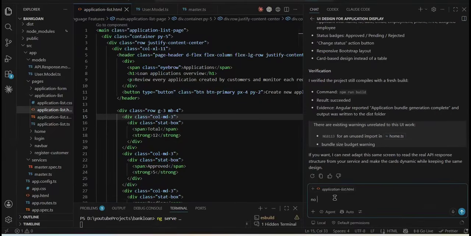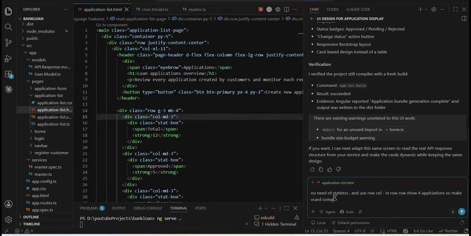So no need of statistic, and use row column, in one row show four applications. So make the card compact.